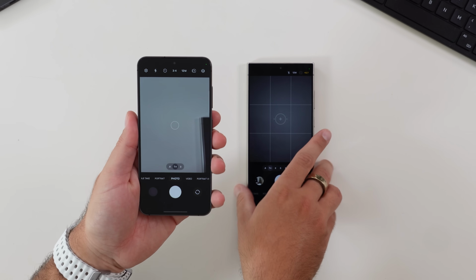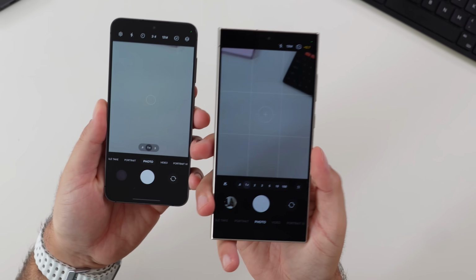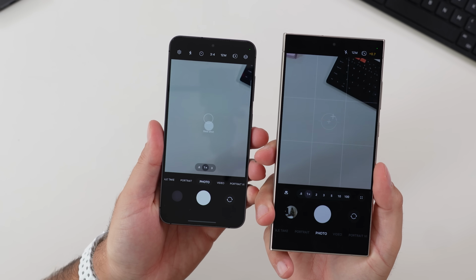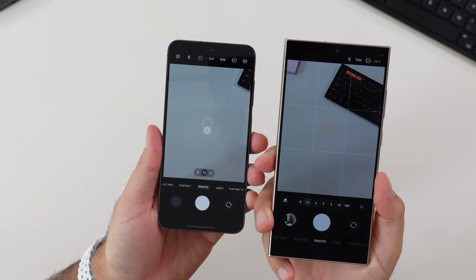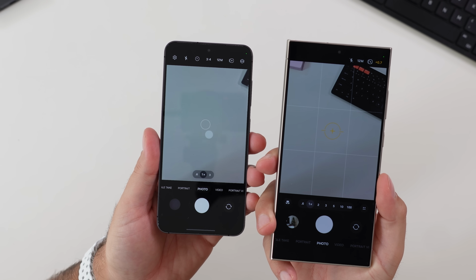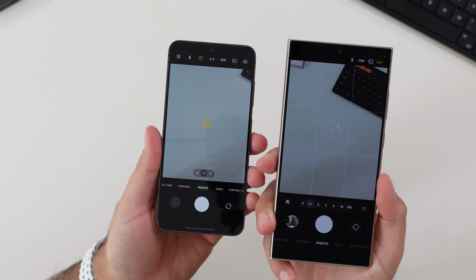Outside of that, though, the camera changes in terms of aesthetic or function are minimal. The only other thing that's different is the best shot, or the shot suggestions, now has a bit of a new design as well. You can see it's more of a target, whereas before it was like a circle that you had to sort of go into.